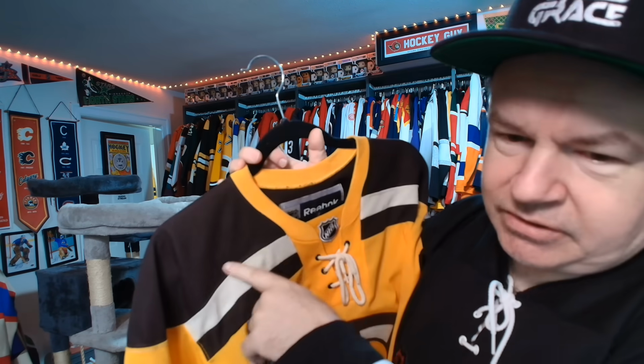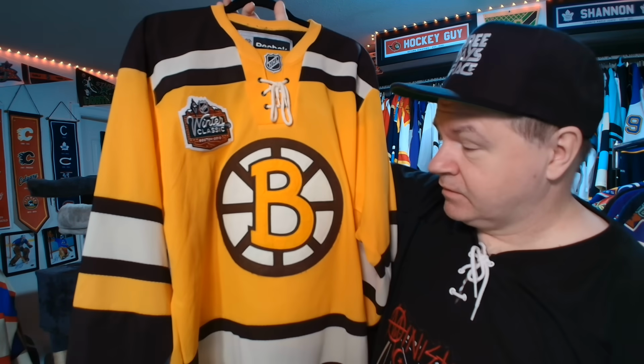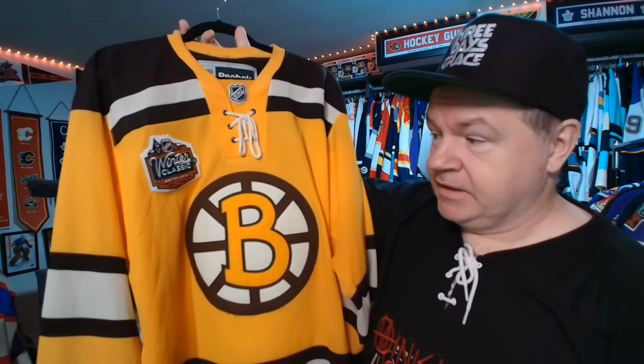It's one of those jerseys that I really, really like quite a bit. And I'd love to see Boston use this logo again. And I know the camera's not picking it up well, but this is actually a dark brown color, not black. So this is why I've said that if Boston ever decided to go to a dark brown jersey, I would totally support that. I think that'd be awesome, because then they'd have a very unique color scheme for jerseys in the National Hockey League.